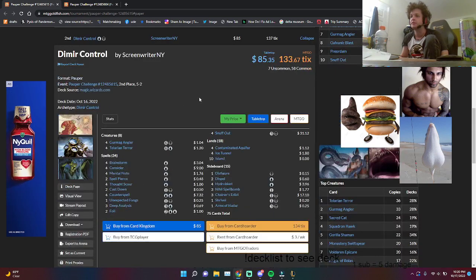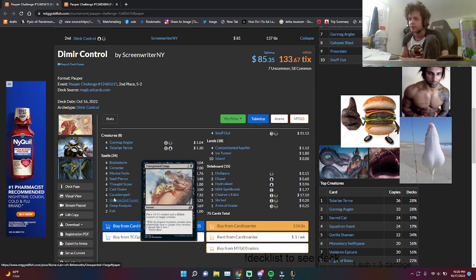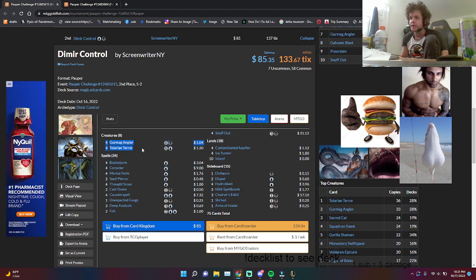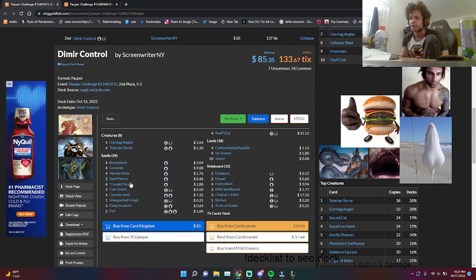So that list got first, and then in second place, this looks like a little bit of a different take than the ones that we saw last time. They have simply the 8 threats, no Augs or anything like that. They're actually going with 2 copies of foil, as well as 3 DAs, 2 cast downs, no chainers, man. It's kind of interesting.